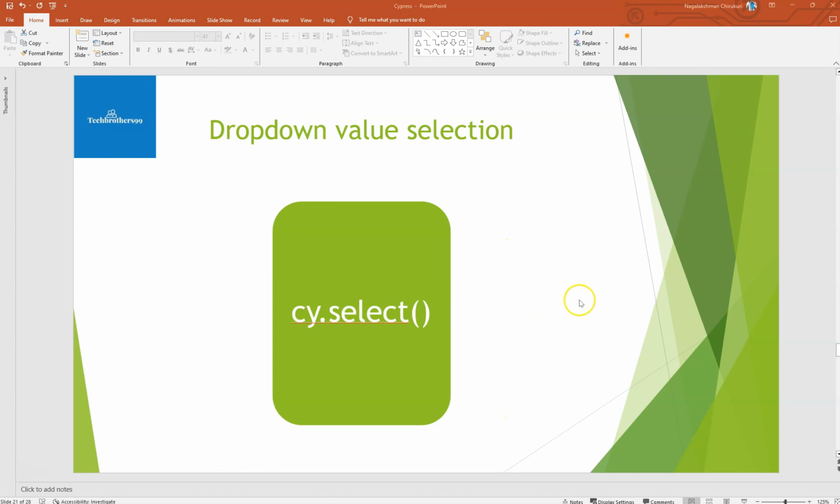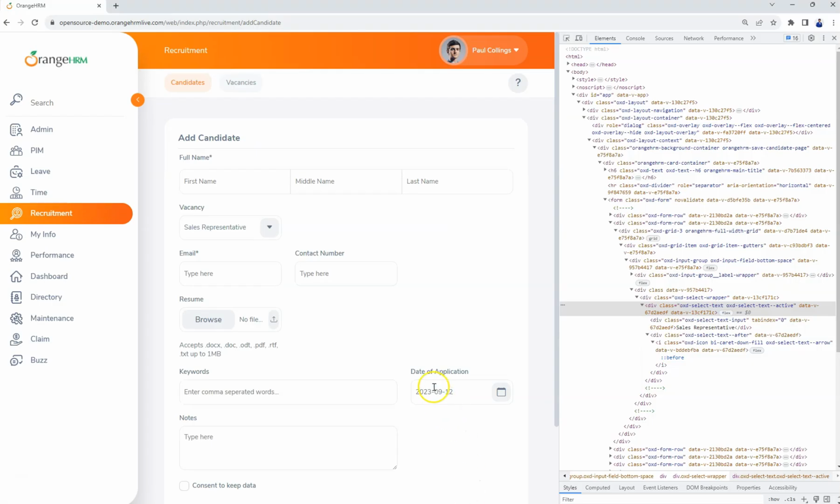So to handle the drop down boxes, in Cypress we use cy.select, but in our website we have a different way of implementation.